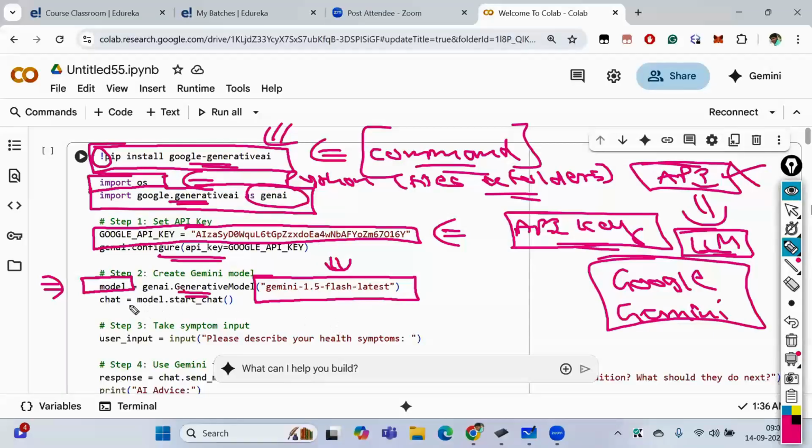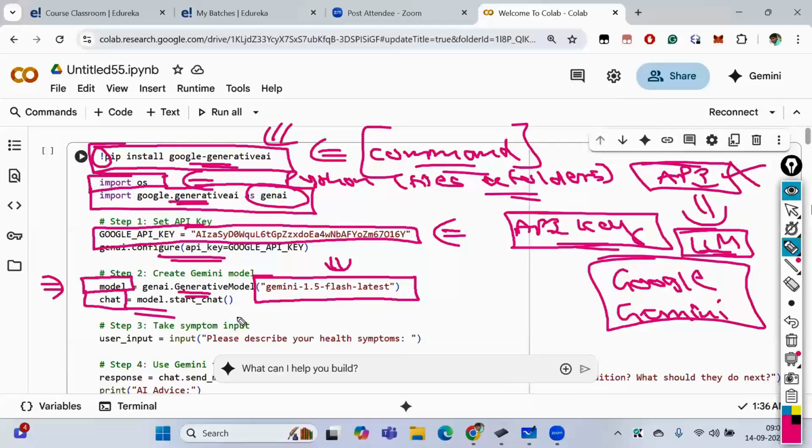Okay, and then what happens here, you see that chat equal to model dot start. What does this mean? Here we are saying start the chat session. Start a chat session using the Gemini model which I mentioned, and you can name it here as chat in this case. So with this, we are opening a fresh chat window with Gemini so that people can ask whatever questions they want and get the answers. That is what we are enabling over here.